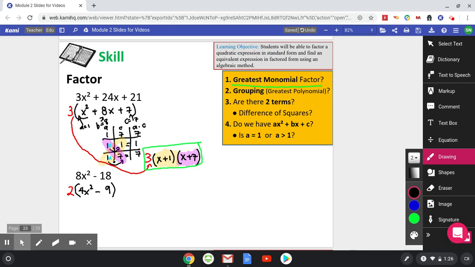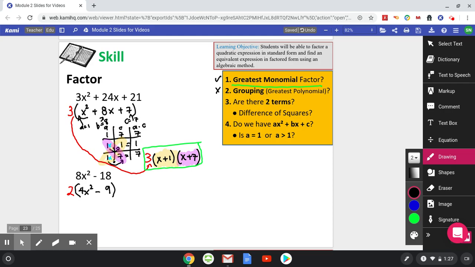Now, if you look at the problem, on the first term we have an x times an x, and on the second one we do not have any variable. That means we only factored the 2 that we factored at the beginning. So we were able to complete step 1. As I mentioned before, usually if you complete step 1, there's no step 2. In this case, there's no step 2. I'm going to put an X to let you know that there's no step 2. And let's go to step 3.